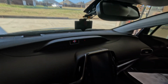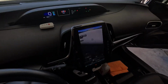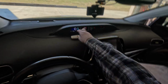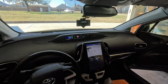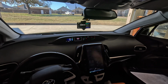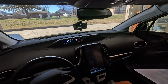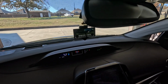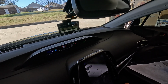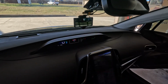Let's just start up the car. We'll know in a few seconds if it detects ignition. I do have the car on, and hopefully everything works out okay. Yep, detected ignition, so looks pretty good. I'll be driving around with this for at least a week or so and see if there's anything negative to report, but I think this one's going to work out fine.